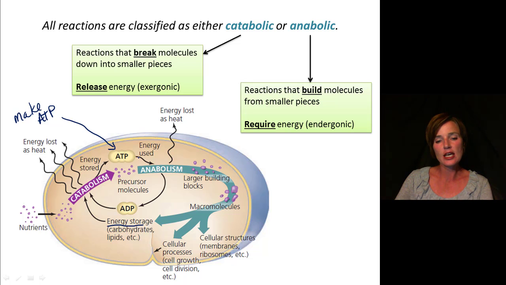So if you look at the anabolic reactions, we can see that the ATP is going in, it is being used in that process, and that's because we are going to be building more complex molecules such as different cellular structures. We might be building membranes, we might be performing certain reactions like cell division, producing new cells, you name it. The cell is going to need to produce a variety of proteins and molecules to accomplish that particular activity that it's performing.